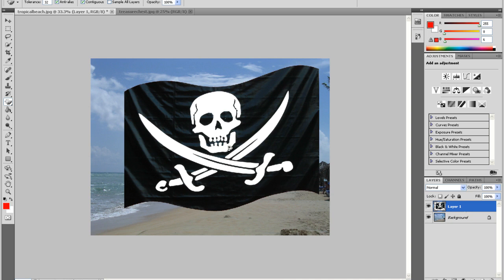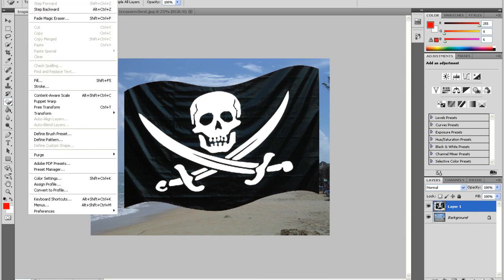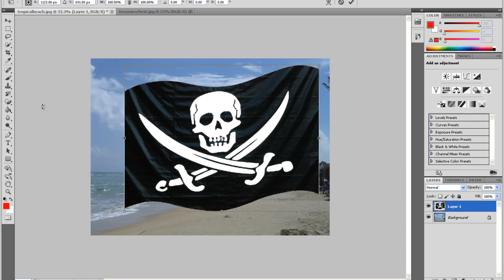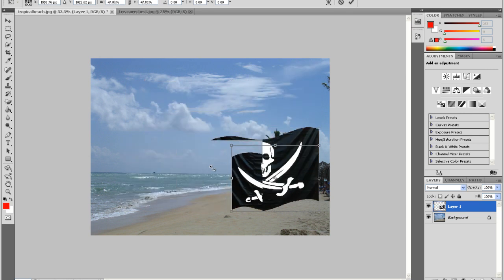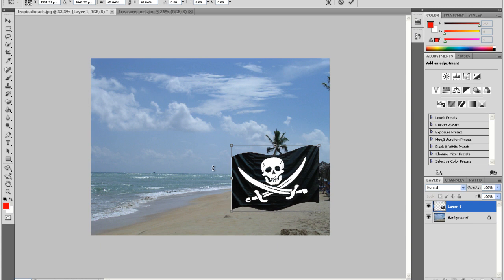Okay, next thing I want to do is resize, and a quick way to do that is to simply use the Edit Free Transform command. Couple different things you can do with the free transform here. So the first thing I'm going to do is resize it by holding down the Shift key, grabbing the corner of this image, left clicking, and just shrinking it down a little bit so it's not taking up the entire screen here. Alright, I can also rotate it.